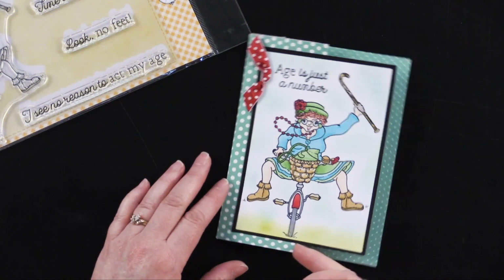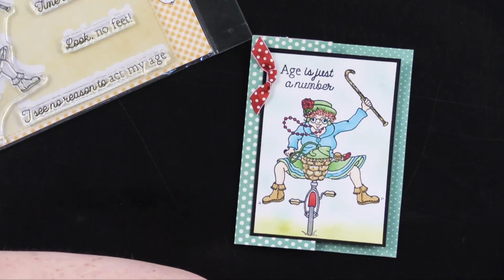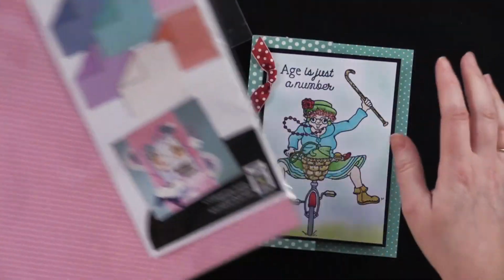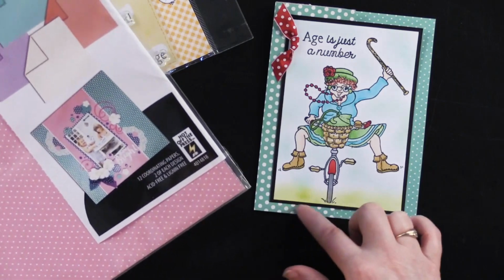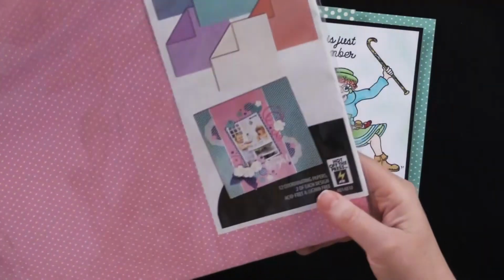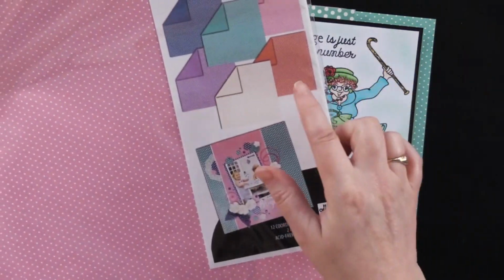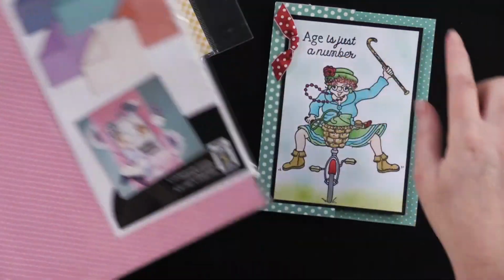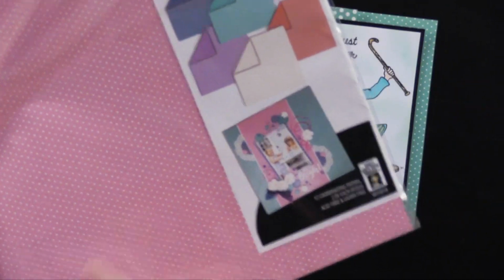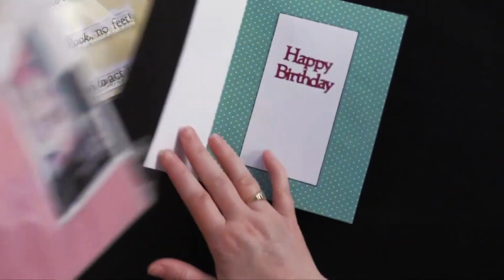All right, so for this one, I started off with a 5 by 6.5 inch card, cut away 2.5 inches, so I had a 2.5 inch flap here, and then I covered the outside of the flap from Dotted Duos number 2. I used this brilliant sort of aqua color, and I used the large size. This pack doesn't demonstrate that. I need to fix it. But on one side, you'll see very large polka dots like this. And then the other side of the same paper is the small size polka dots, okay? So I put the large size on the front and the small sides in back.